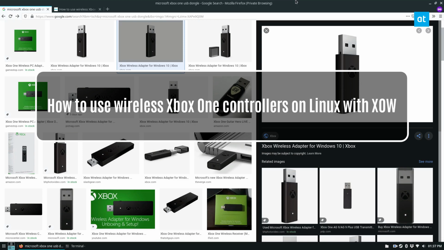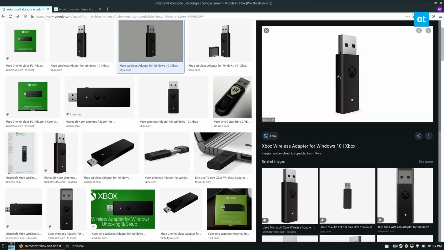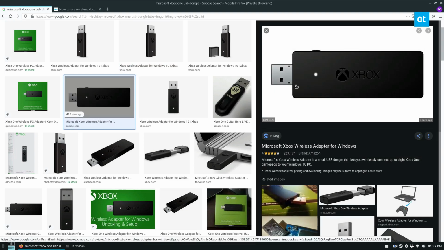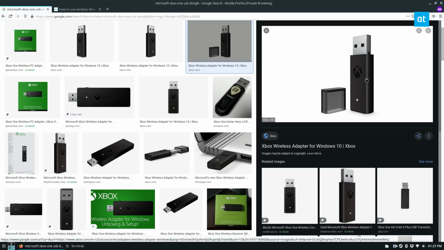In this video, I'm going to show you how to get the wireless Xbox dongle working on Linux. So to start off, you need to plug your device in. It should look like this. That's the only one that I've tested. I know that they also look like this, and these probably work because they probably have the same chipset, but best go with this one because that's the one that I own and that's the one I've tested.